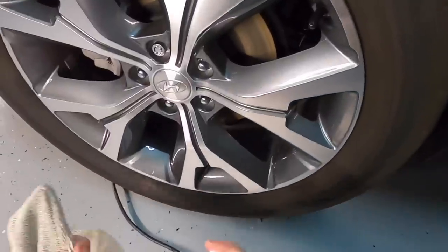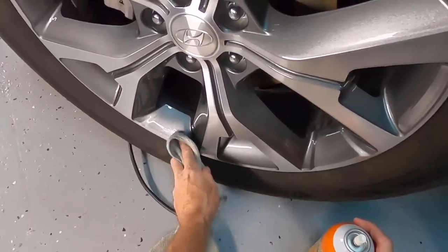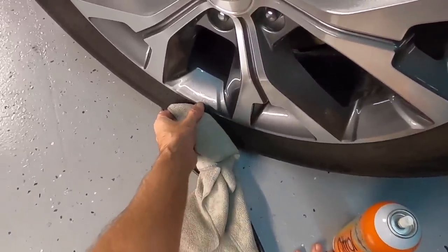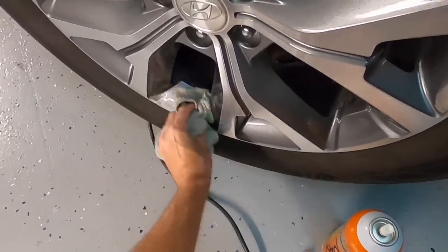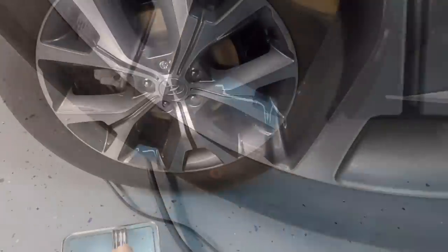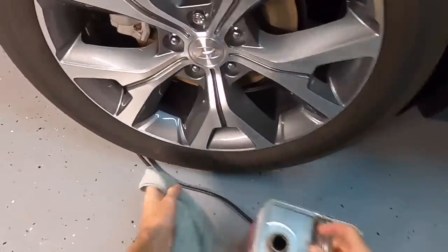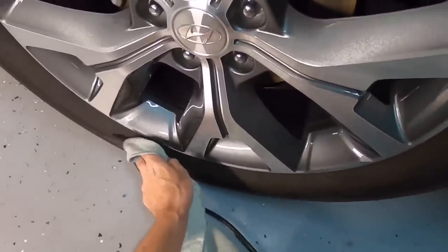Next, it's all about the details here at the shop. We're removing the stickers and the dots on the sidewalls and the wheels. Manufacturers use these because it's impossible to make a perfectly round, perfectly balanced tire and wheel — they help technicians with inconsistencies in mounting and balancing. We use Citral 266 for the adhesive on the stickers, and for the ink — normally blue or red — we'll just use mineral spirits.